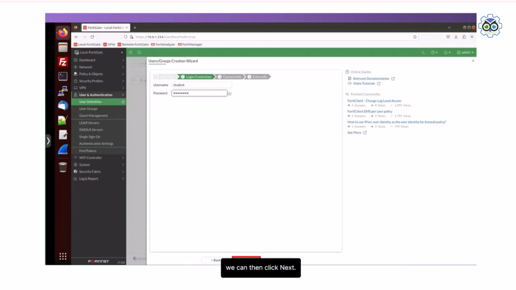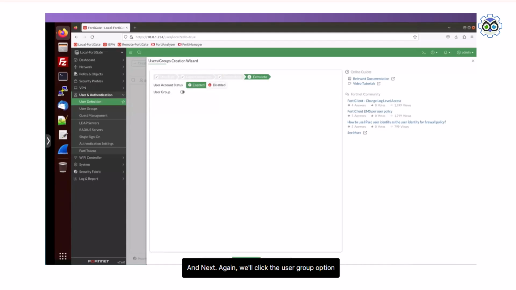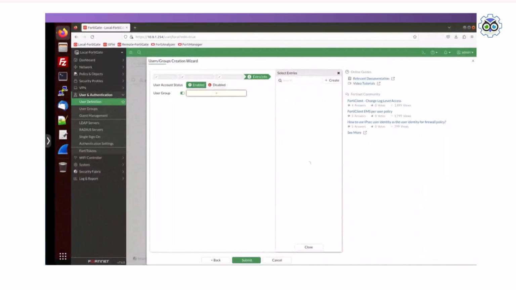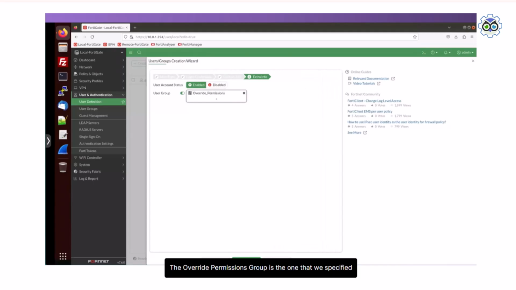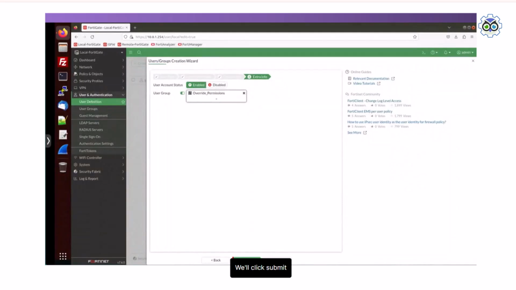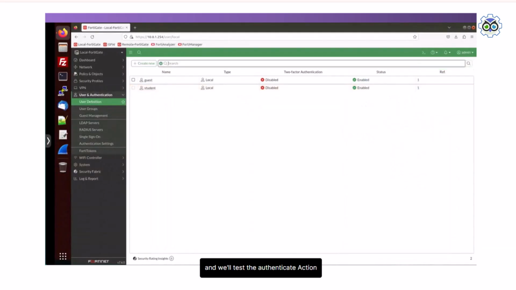We can then click Next and Next again. We'll click the User Group option to enable it, and then in the drop-down list, we'll click Override Permissions. The Override Permissions group is the one that we specified as having the Authenticate action for the Internet Telephony subcategory. We'll click Submit, and we'll test the Authenticate action.